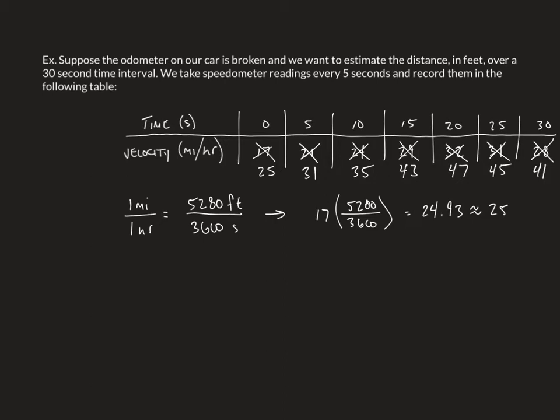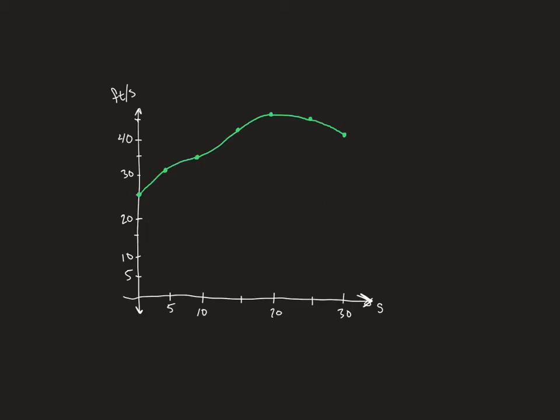So I'm just going to plot each of these points on a graph, with time being my x-axis, in seconds. And that's going to look like this. So each one of these points represents one of those data points from every 5 seconds that I tracked the speed of the car. And notice how this is going to be related to the area problem, right? Just as an example, at 0 seconds, we are traveling at 25 miles per hour. So that would be 25 miles, right? And then 5 seconds later, we're traveling at 31 miles an hour.